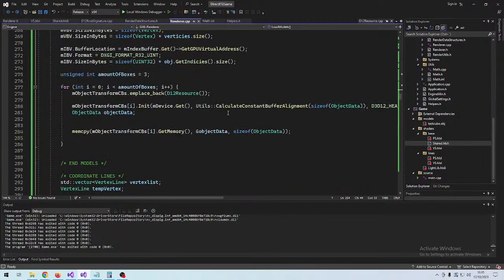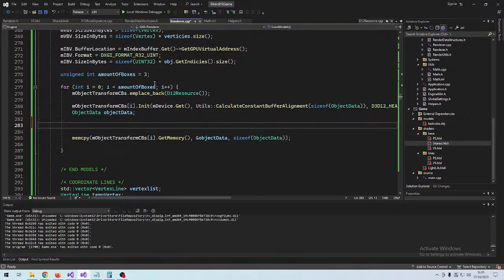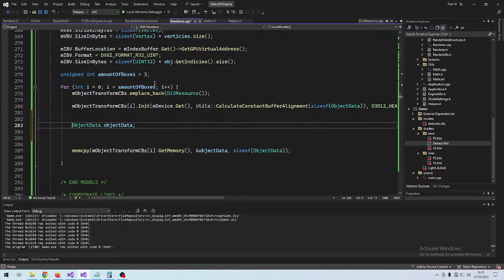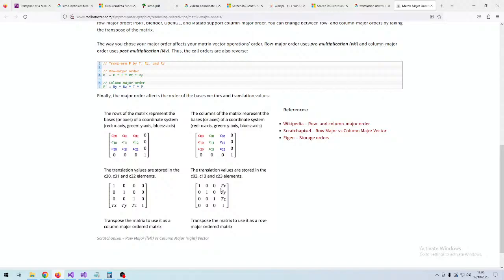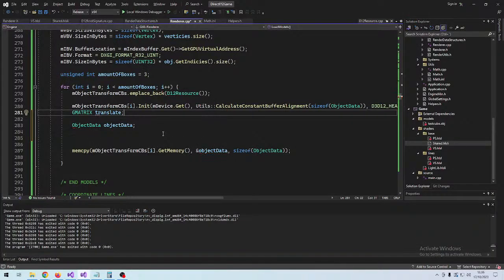But since we already support column major, we could try to translate. So the translation is a part of the last column.